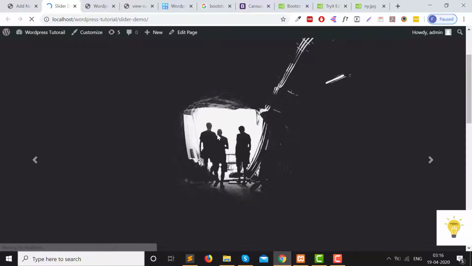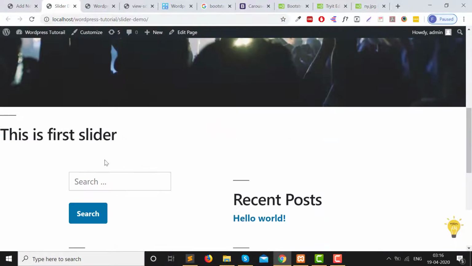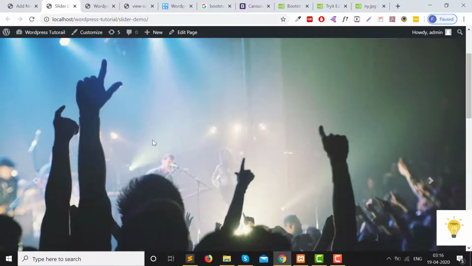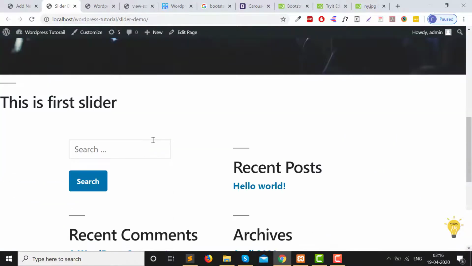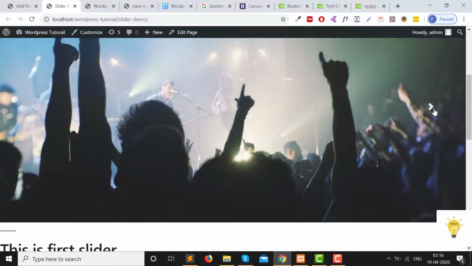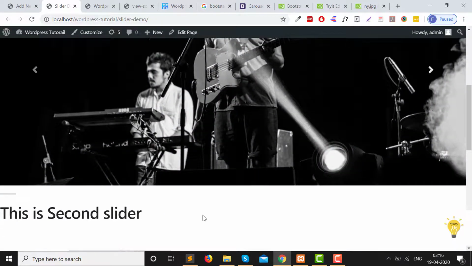Let's see how it's looking. It's not actually looking good. So I need to just copy this area differently. This is not at all looking good.